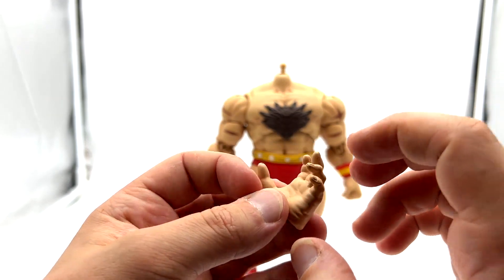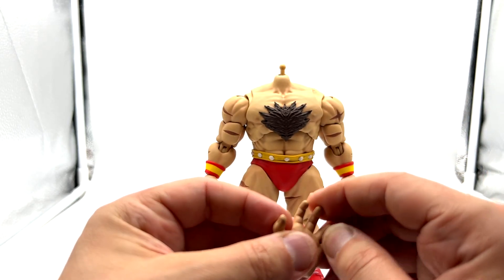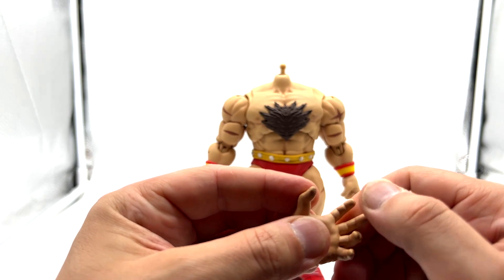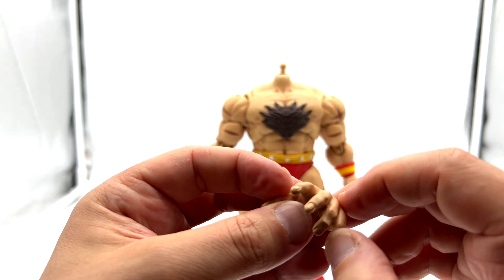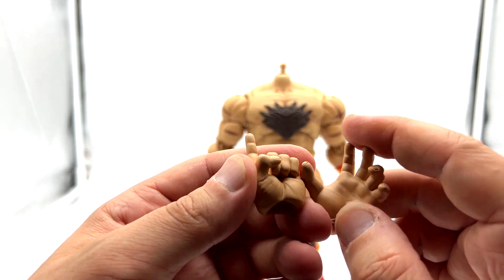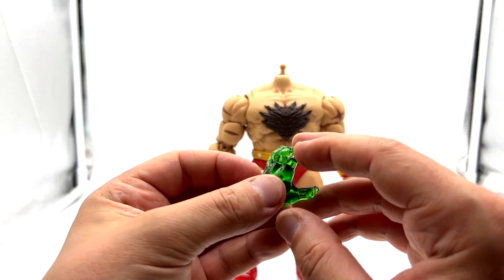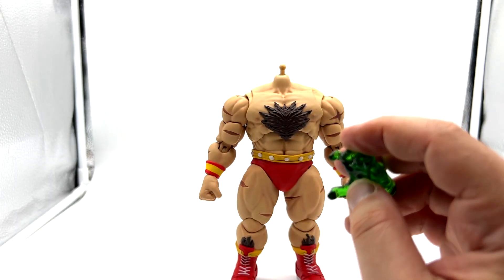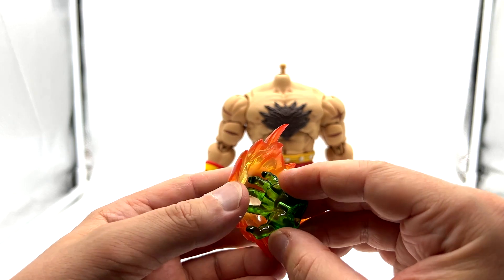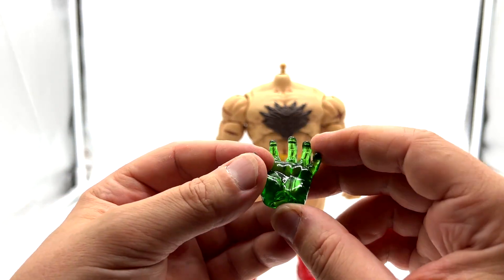In terms of the actual hands, they are also done very well. Interesting material — it's not a solid plastic; it's like this rubbery, flexible material, which is what you want because it's going to be difficult to break these. If they were solid they could snap; if they were too soft they would warp. But this is a sturdier material, and these fingers are all posed differently, every single one. The nails are all sculpted in. One thing I'm not too familiar with yet is this one — I believe these are for the blast effect; the blast effect kind of fits over that. But these are the same sort of material, obviously completely translucent in this green.